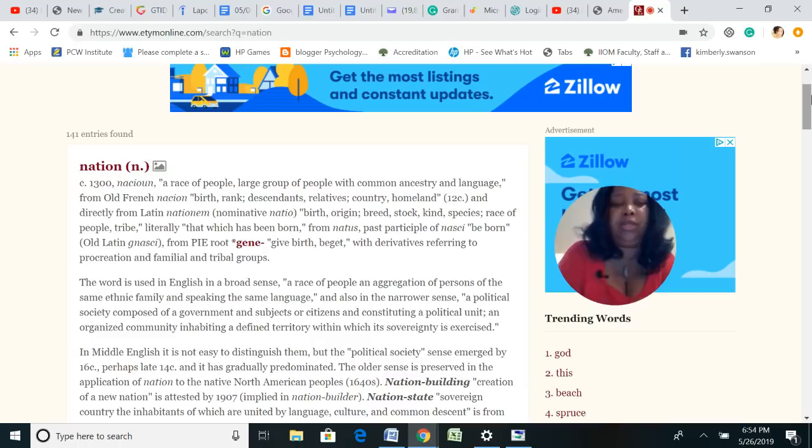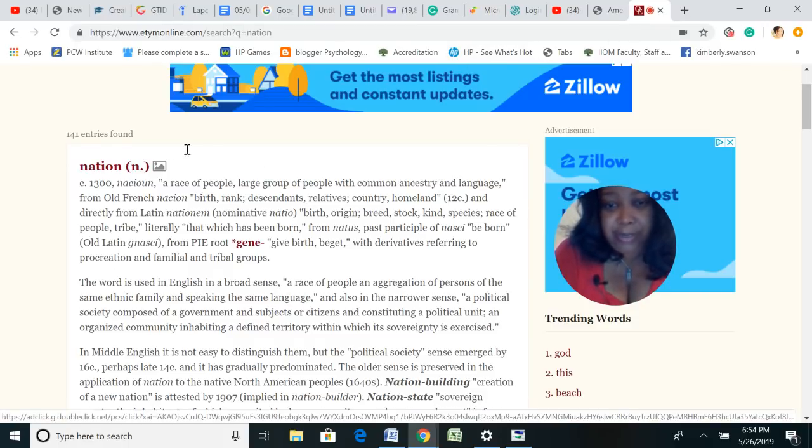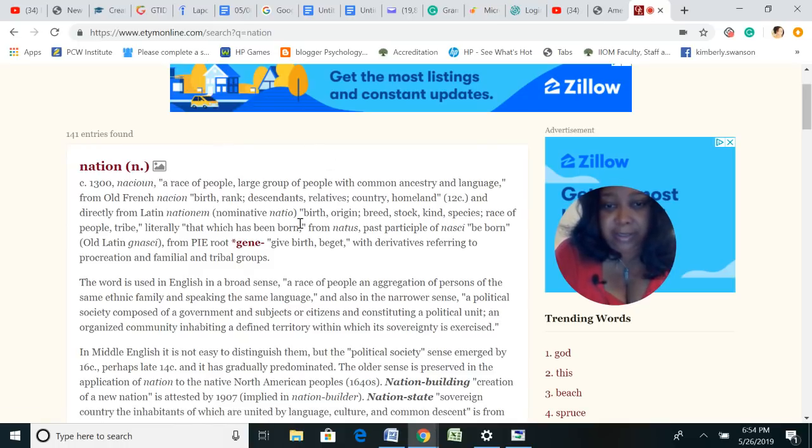So I just want to make you realize that a lot of stuff that was already over here, the Caucasians used and applied it to themselves. Just something to think about. And this also shows right here the importance of knowing your common ancestry, knowing your language. All of this has been stripped from us, and that's why it's important for us to understand the importance of your tribal roots and who you are.